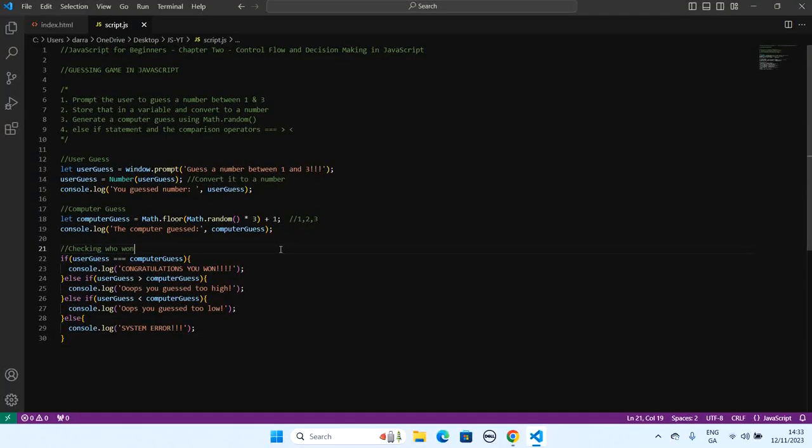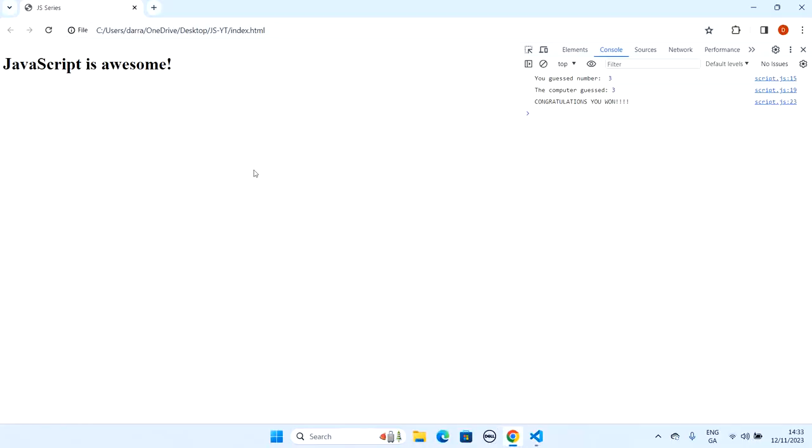I really hope you enjoyed that tutorial. For the first time, we've really started to bring together everything we've learned. So we have our comments here. We're basically creating variables. We're storing a user guess into a variable and converting it to type number. We've seen Math.random before, how we can generate random numbers, and there we're doing a check to see who won the game. Later on in the course, we're going to have a complete dice roll game with actual dice on the screen. So that's way later on in this course, but I hope you enjoyed that tutorial.